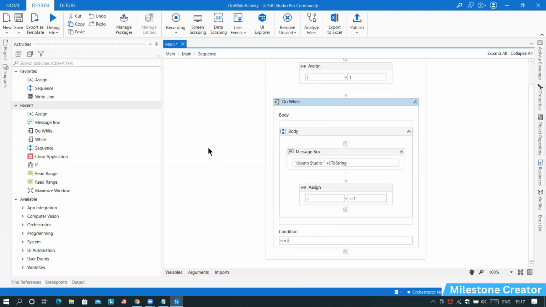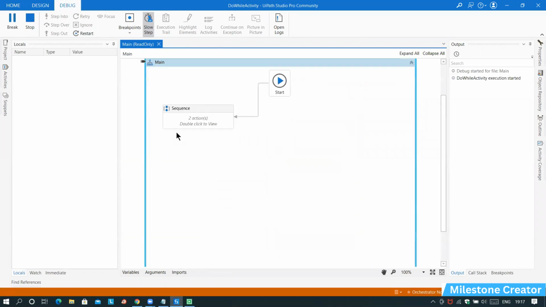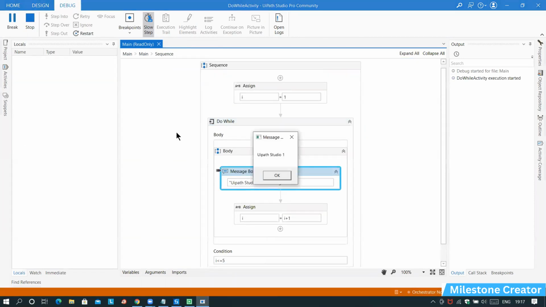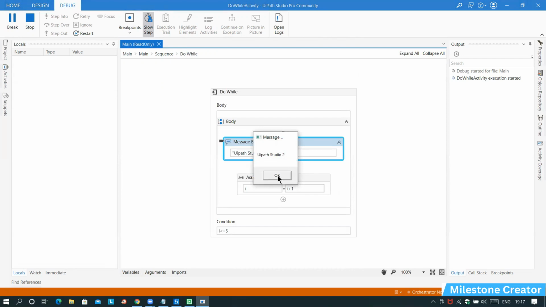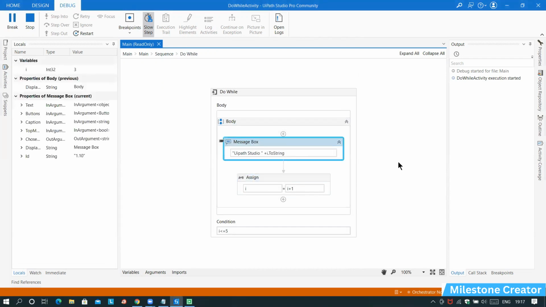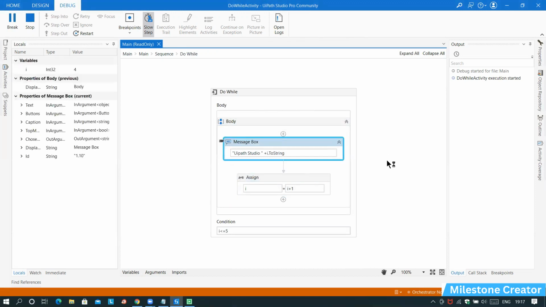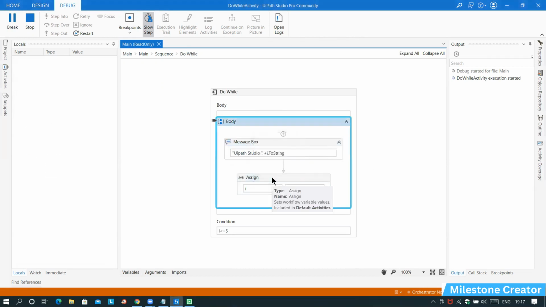Okay. See, right now I want to debug this. Observe this. This is the first time, second time, third time, fourth time, fifth time.